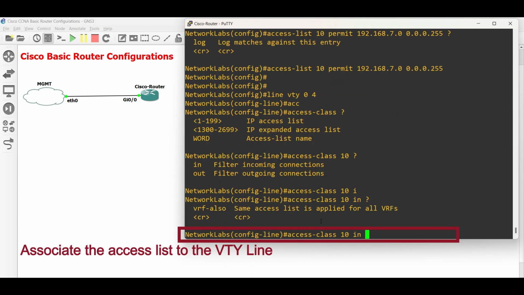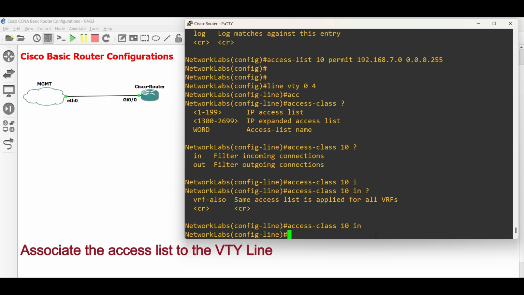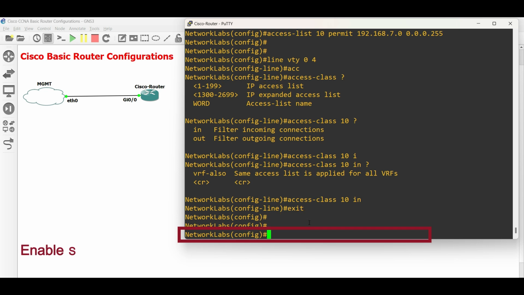Apply it inbound. Here you can also use the vrf-also keyword to allow incoming connections on the VTY line from a different VRF. Let us continue and enable SSH globally.